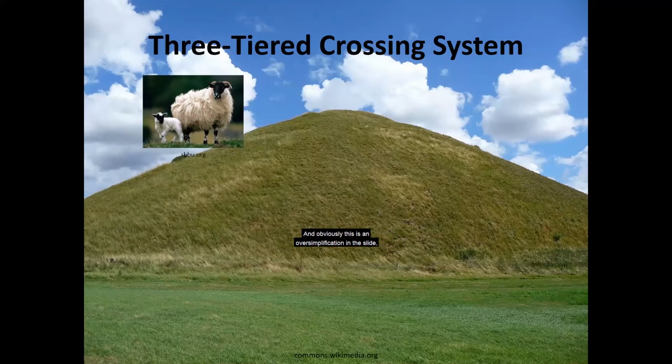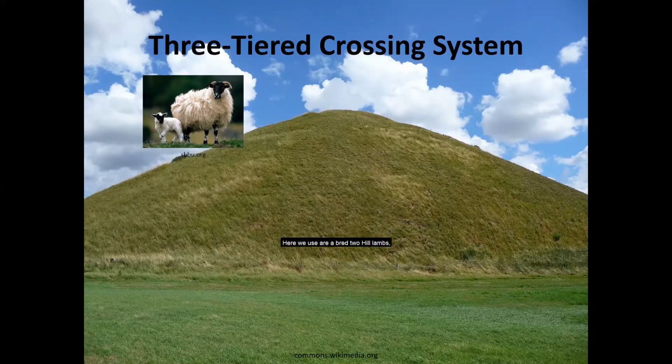The topography in the UK is varied. The hills, marginal land, challenging environments. As you come down, and obviously this is an oversimplification in the slide, but as you come down topographically, the environment becomes less challenging. There's more feed available, more labor available, and the breeds change. The hill sheep, in this case, got a picture of a Scottish blackface, are hardy. They're tough. They don't have a great deal of production in terms of the number of lambs they produce or the milk they produce, their growth or their muscle, mostly because those are environmental costs. They're nutritional liabilities to the system.